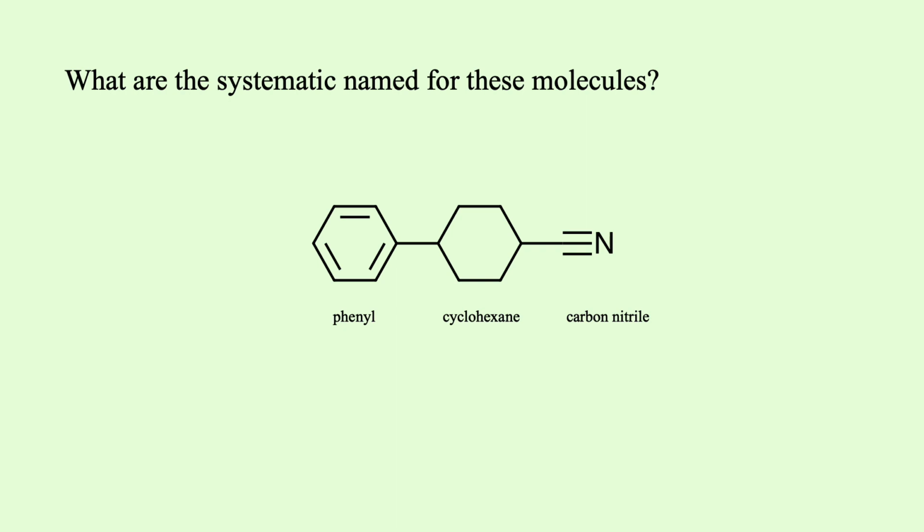So you can see the phenyl cyclohexane and carbonitrile groups, and the phenyl is what you would use at the beginning. At the end it would be benzene, but at the beginning of the word you'd use phenyl, and then cyclohexane just as it is, and then you'd use carbonitrile because the carbon is not part of the cyclohexane, so you'd say carbonitrile, and that's the cyanide group. And you should not forget the numbers to represent which carbon the group is attached to.